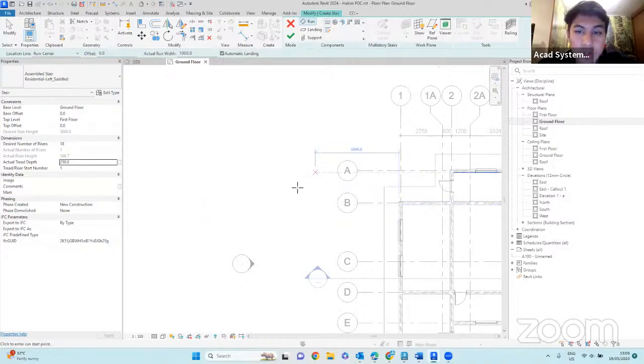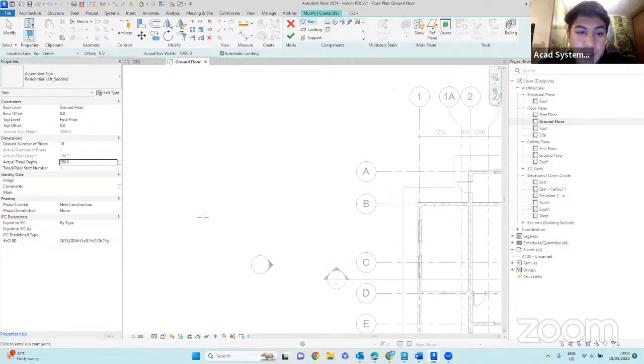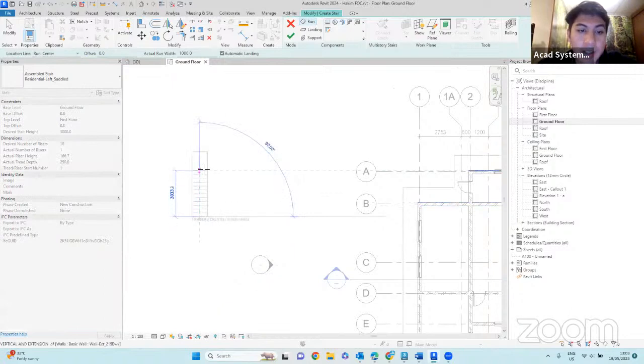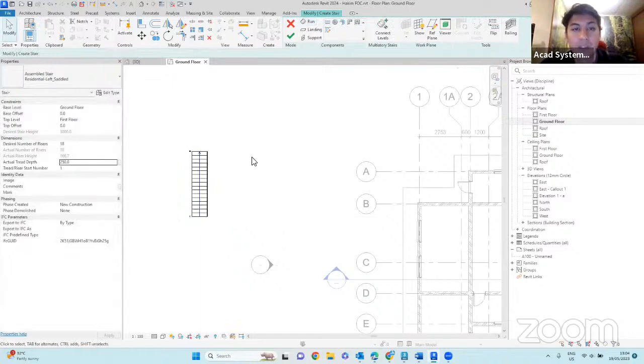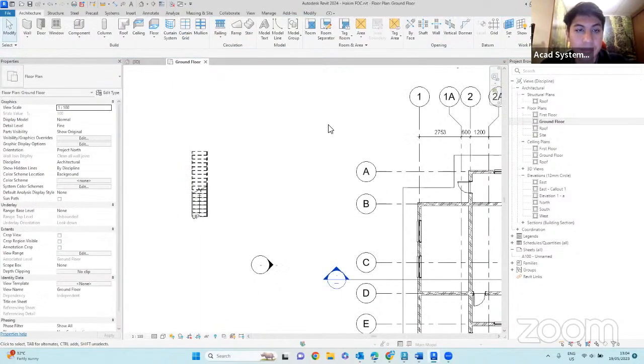So what you have to do, just bring your cursor to your drawing space, click, and bring into the direction that you want the stairs to be. And you will see that as you go, they will show 18. Right now is 16 rises created, 2 remaining. So you have to make sure it's fully created. So just bring your cursor in that direction until there is 0 remaining. Okay, then click, and then you can click finish. Okay, so let's check it out in 3D view.